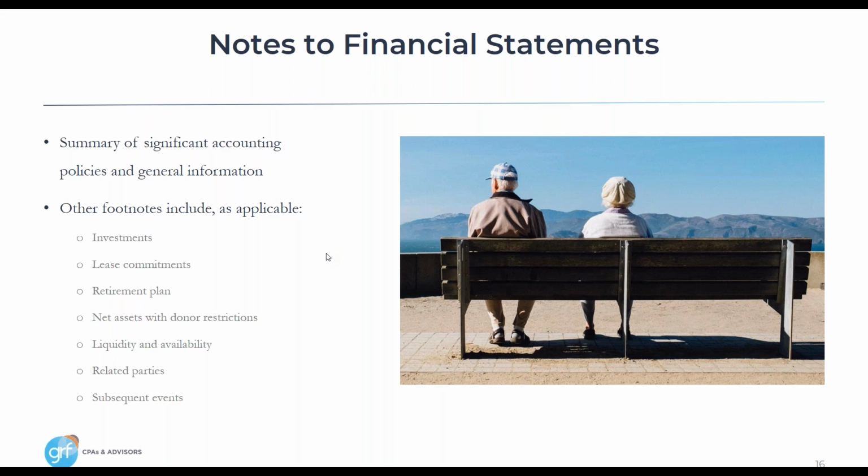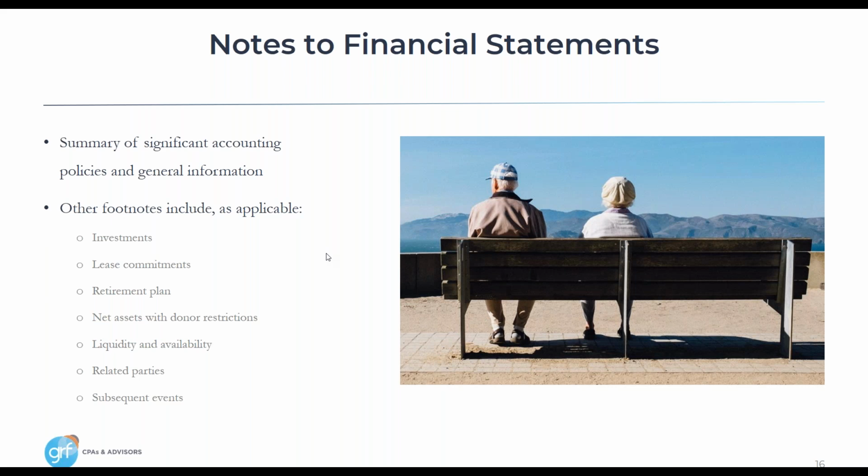Now, we spoke about net assets with donor restrictions before, and in the footnotes, there will be additional information on the breakdown of the final balances. So of the final net assets with donor restrictions balance at the end of the year, how is that broken down into different purpose restrictions, different programs, and perhaps items that are restricted by time? Now, during the year under audit, there may have been net assets which are released from with donor restrictions to without donor restrictions, either because of the satisfaction of those purpose restrictions, because of expenses incurred, or because of the passage of time. The footnotes will give additional information about the composition of that release.